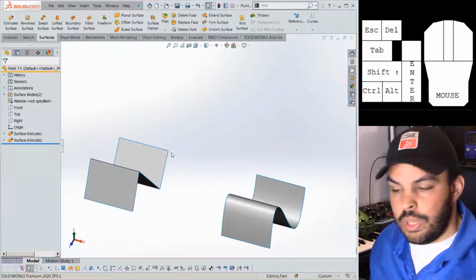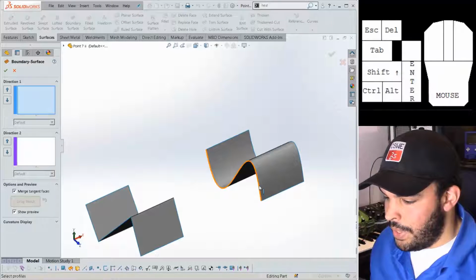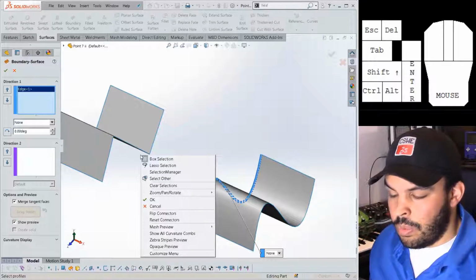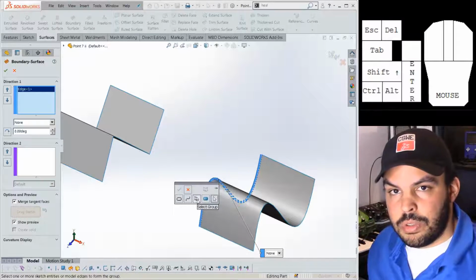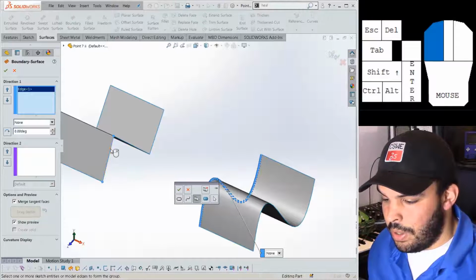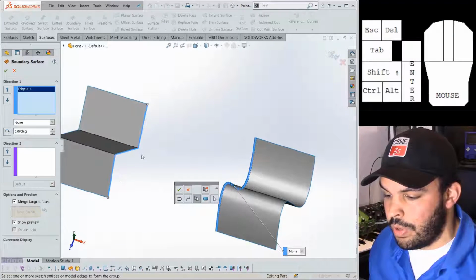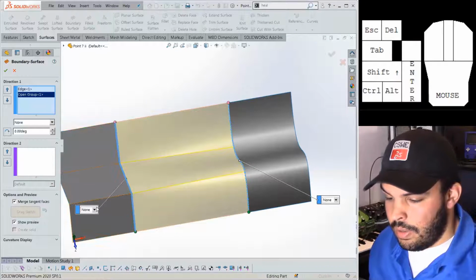So what we use instead is the selection manager. This can be selected normally, so I just clicked it. But for this, I can right click anywhere on my screen and say selection manager, and I'll just use my little bulk select where I can just pick all the members that I want SOLIDWORKS to consider as one curve. So those 3, you hit OK when you're done, and there you go.